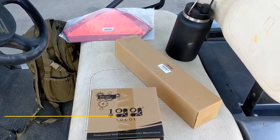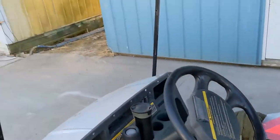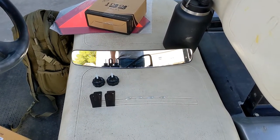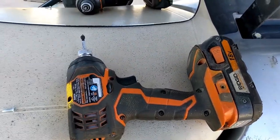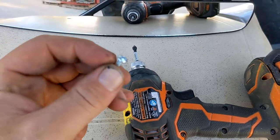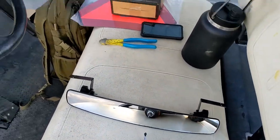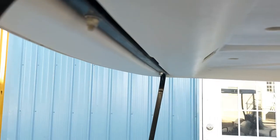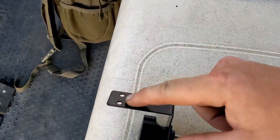Without further ado, let's dive in on the project. I went ahead and unpackaged the convex rear view first because I'm not exactly sure if I want to put the side rear views on — I think they might block my view a little bit. So we're going to mount this one up first and see if we like it. Tools you're going to need for installing the rear view is a quarter-inch impact with a Phillips number two bit. They give you these handy self-tapping sheet metal screws. I was really hoping to mount the mirror to the steel bar across the top, however the holes they give you are not going to run parallel with the top crossbar.